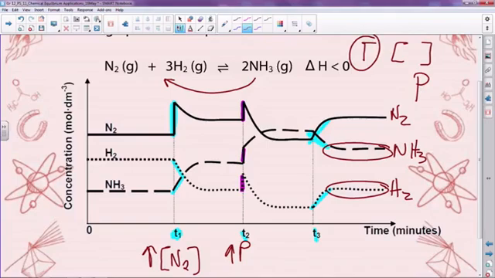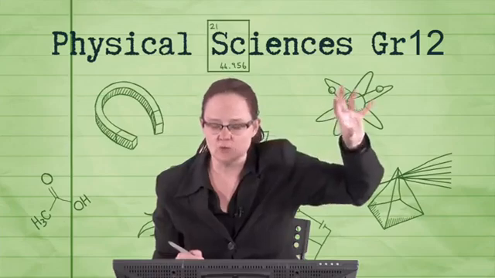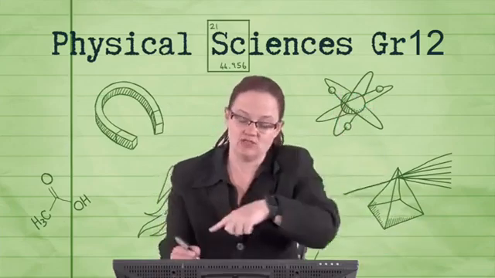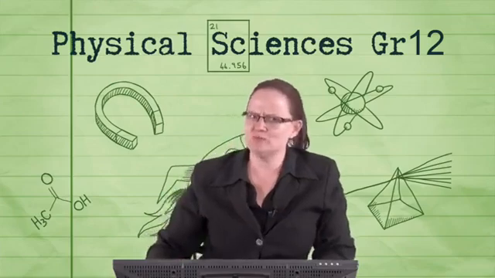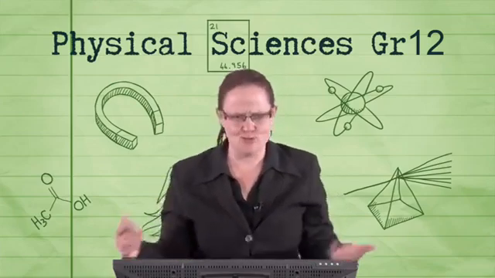So now we go, well, what did we do to the temperature to favor the reverse reaction? Well, delta H is greater than naught. I lied to you. Delta H is less than naught, which means the forward reaction is exothermic. So to favor the reverse reaction, I have to increase the temperature. Now, this question just asked what change was made. You didn't have to explain it. But the reason why these questions are so important is because you have a lot of thought process behind them, okay, to get to those answers.